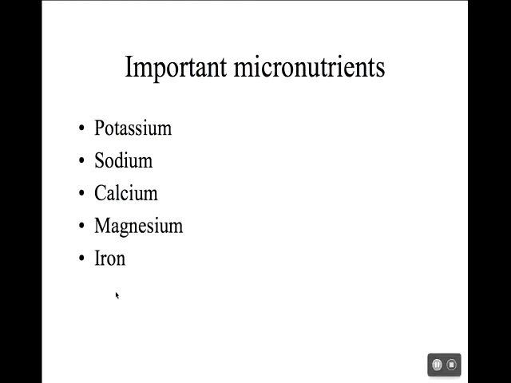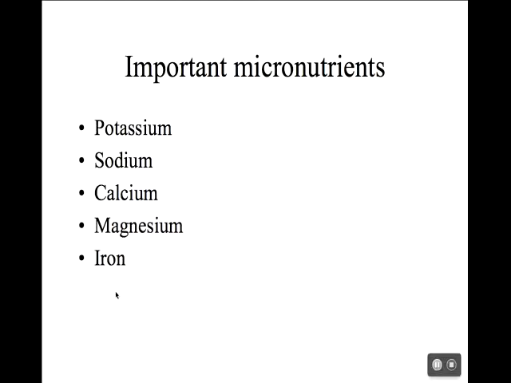This is a small list of some of the micronutrients that are used in the cell. Just as a couple of examples here, potassium is important for membrane function. The membrane doesn't function correctly without a little bit of potassium. Sodium is used to transport things across the membrane. Calcium is used as a messaging system. Iron is used as a molecular magnet.